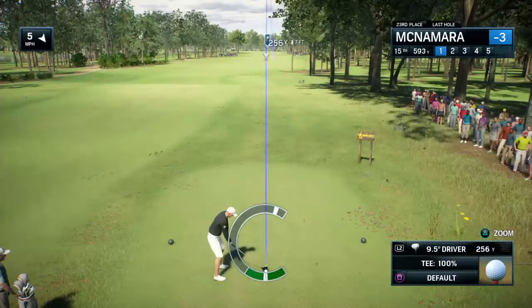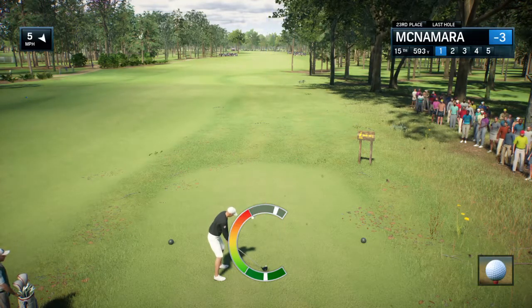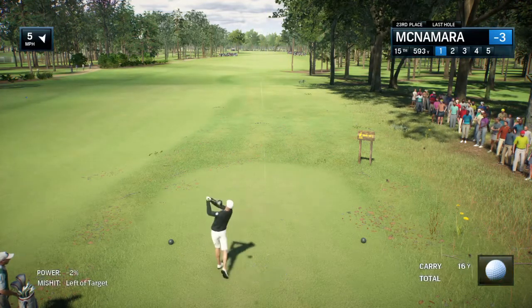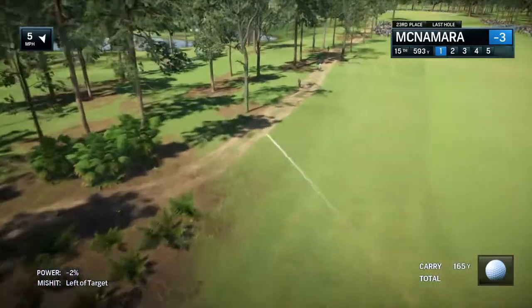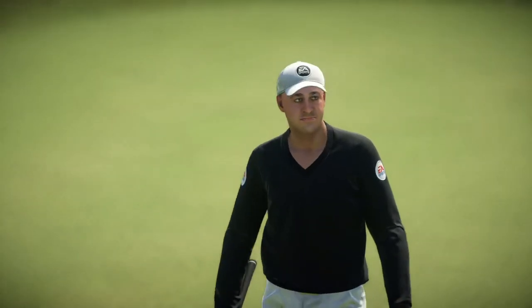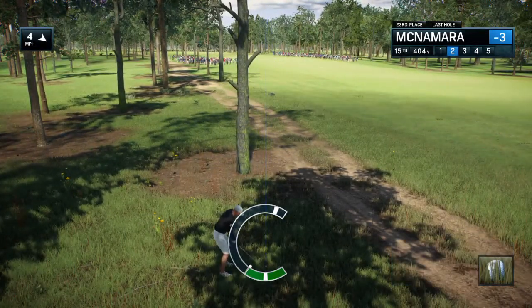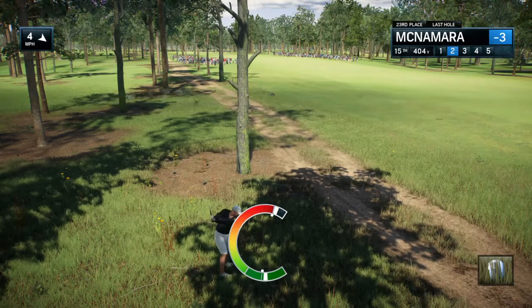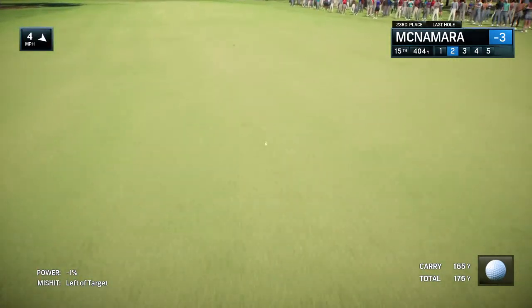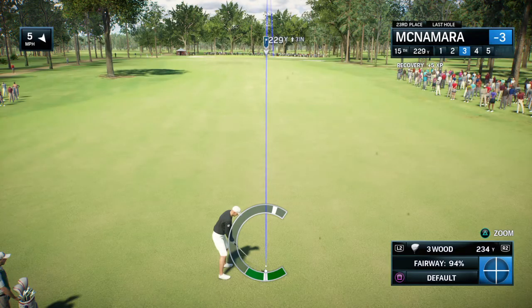Stepping up here on the 15th tee at the Wetlands, this is a 590 yard par 5. This is not heading in the right direction. No, it looks like it's going to be in the rough. Yeah, it was a little overambitious. Set to go. Not an easy shot by any means. So he missed the fairway, and now he's back where he needs to be. Yeah, minimize the problems.